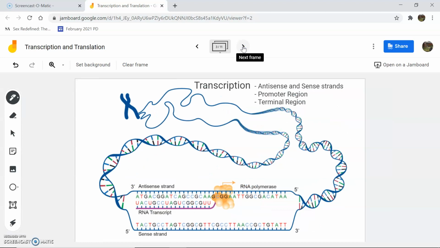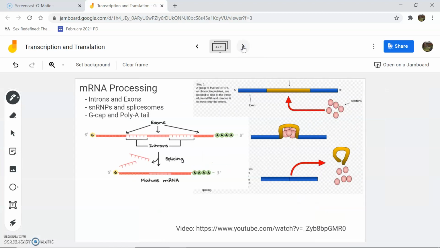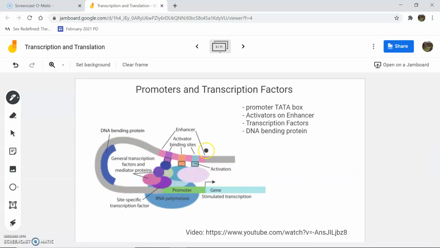So we looked at how polymerase reads along that thing in 5' to 3', and we learned about introns and exons, and we learned about spliceosomes and SNRPs. We also learned about the promoters and the transcription factors, which really help all of this work along. This is the kind of nitty-gritty detail. Genes don't just get transcribed. A lot of things have to fall into place in order for them to actually get transcribed.